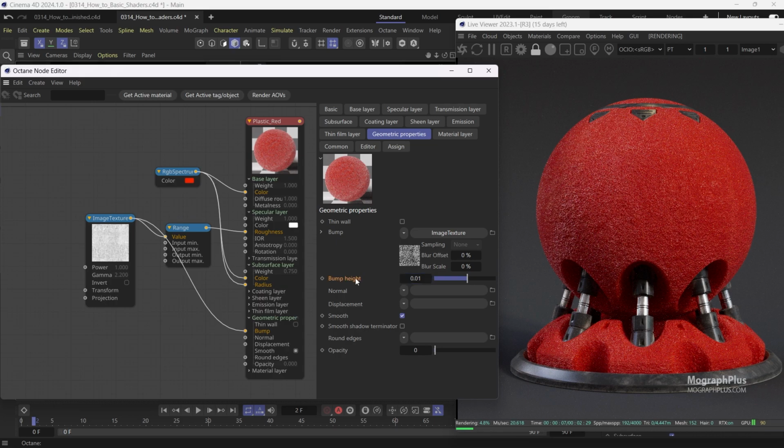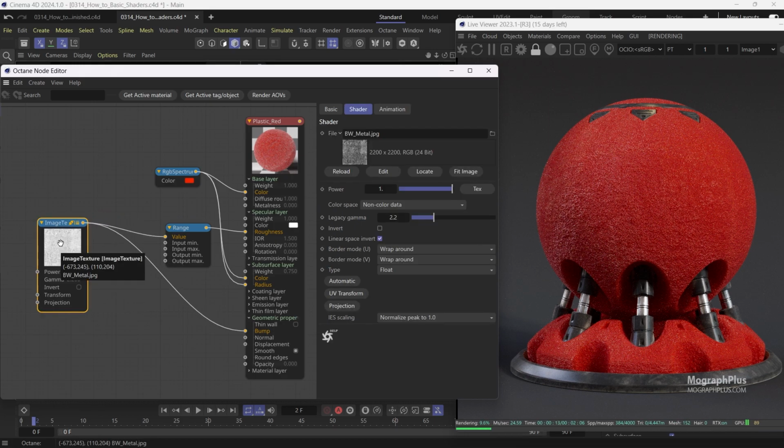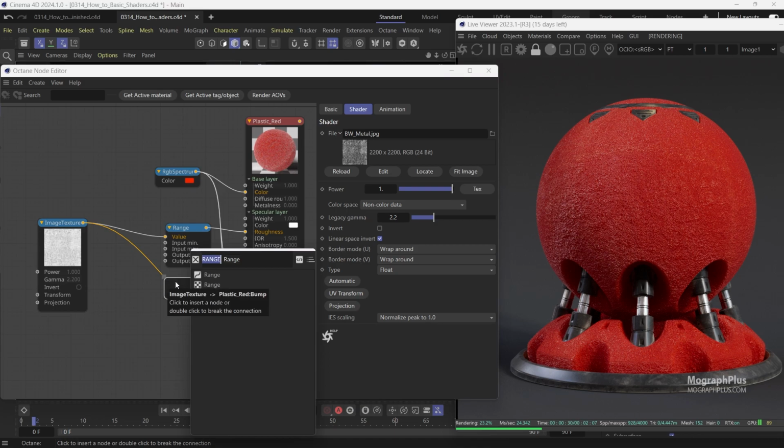And you can see it's still way too much for a surface like plastic. Because I will mix a noise map as well to control the bump mapping, and probably something around 0.01 will be enough for now. I will adjust the bump height or the bump amount by adjusting the texture itself before connecting it to the bump input. We can use different nodes to do that, as we learned. A color correction node, a range node, a gradient node, multiplying it with a float texture. Let's just add a range node in this case.